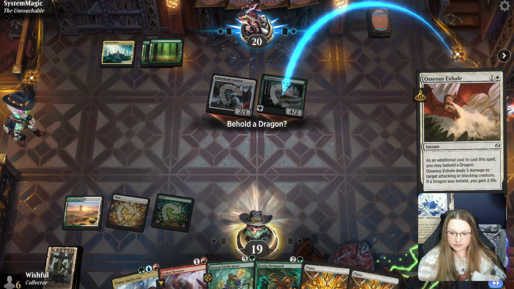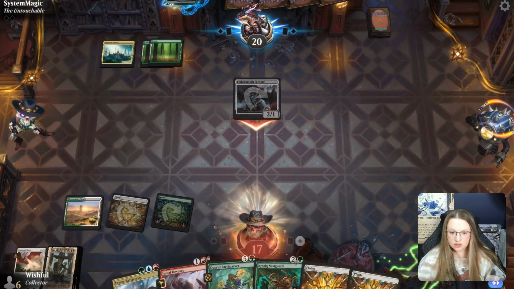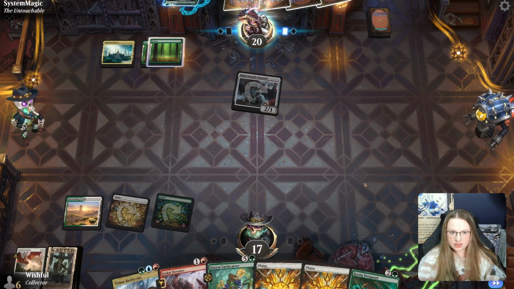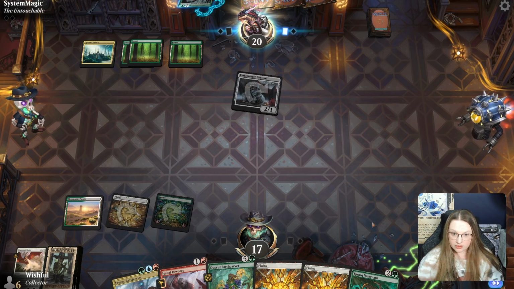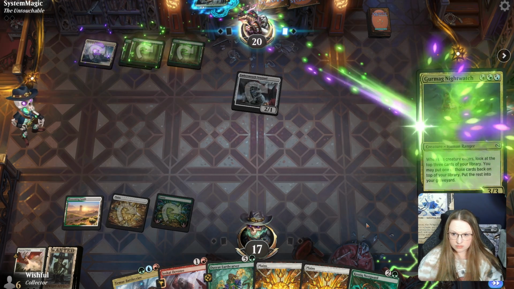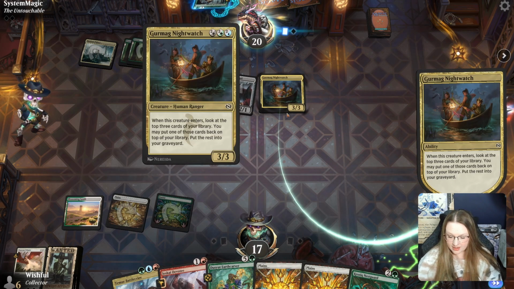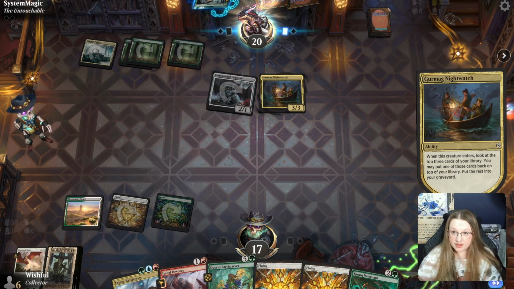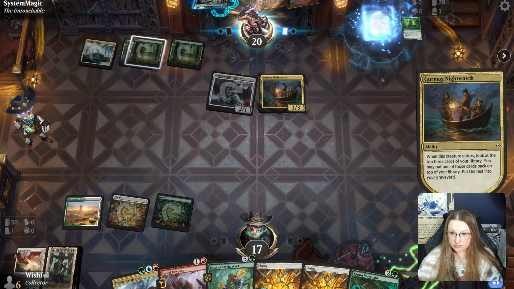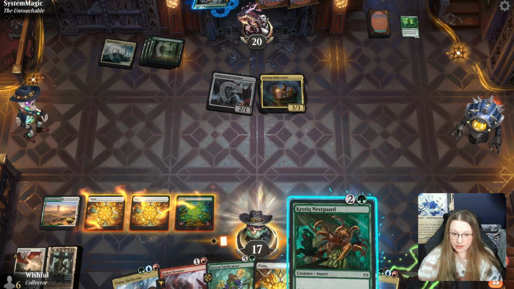Go ahead and kill it. We have no Behold. We'll play the Neskard next turn. It's a little mana inefficient, but I don't want to just block the Doosan with the Neskard. Alright, well, this is a much better blocker for the Gurmag Night Watch. So that's positive for us. Okay. Embermouth Sentinel and Anok Wayfarer in the graveyard.